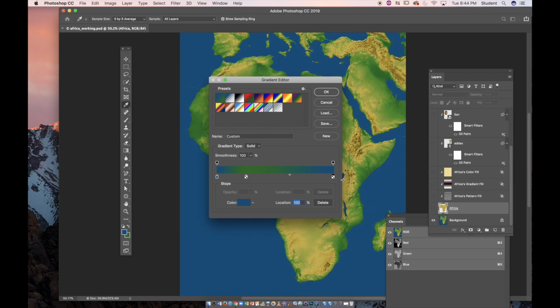Repeat step 7 for a third blue stop at 50. Okay, so we need a third blue stop at 50. No problem. Select this one, hold the Option key, and drag. This is a little tricky, so to a 50. And then, of course, we're going to clone the green and drag it to 75. So we click this one here, Option, drag to 75. So you see I have 5 different stops: blue to green to blue to green to blue.